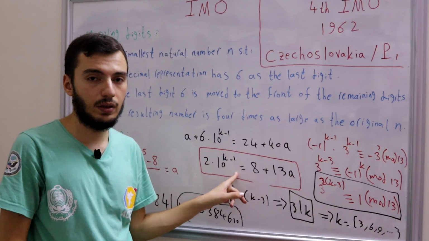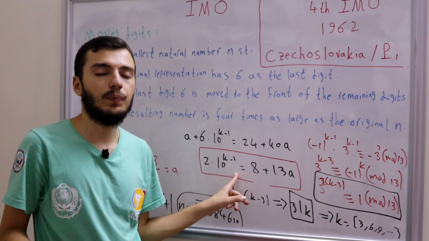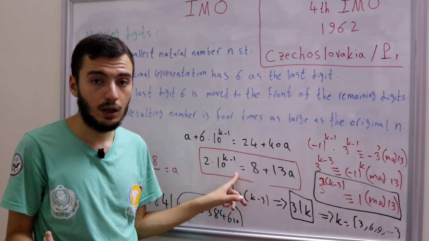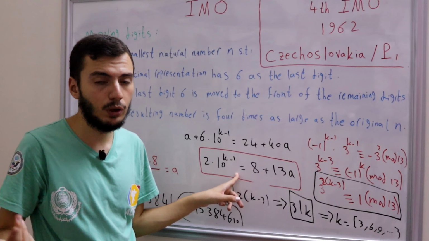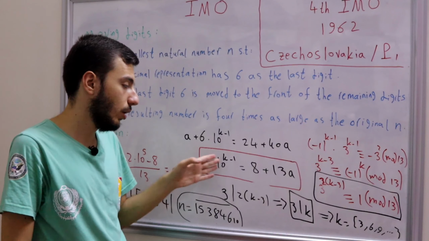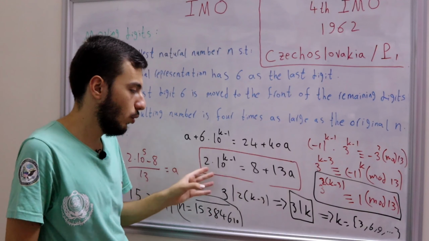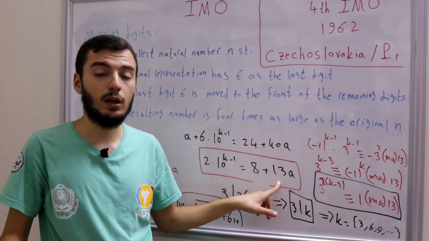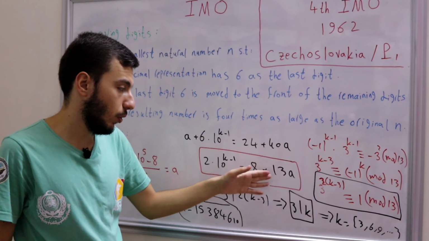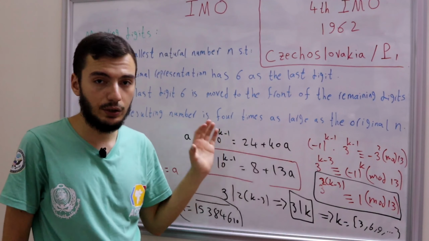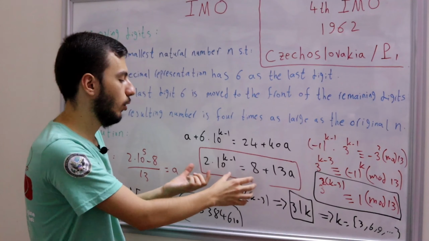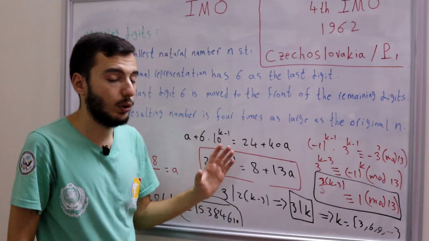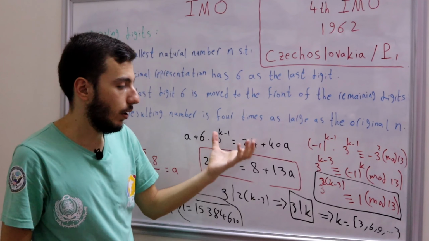And how to solve such a thing here, a very important and common trick is just to use modulo some number. Which number should we pick? We'll just try to pick the coefficients here. Maybe 2, maybe 8, maybe 13. So 13 really is the most helpful one here. So we took modulo 13. The right hand side is just 8. We simply have this simple equation. 2 to the k minus 1 is congruent to 4 modulo 13.